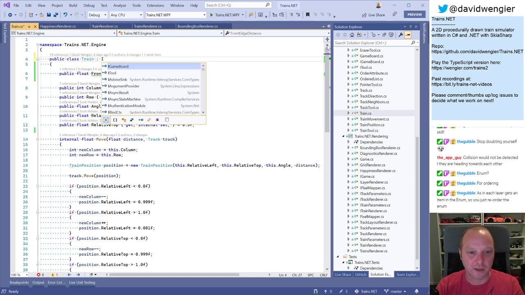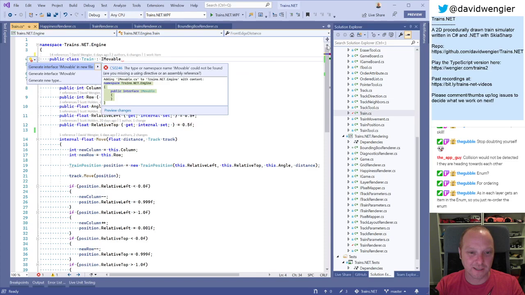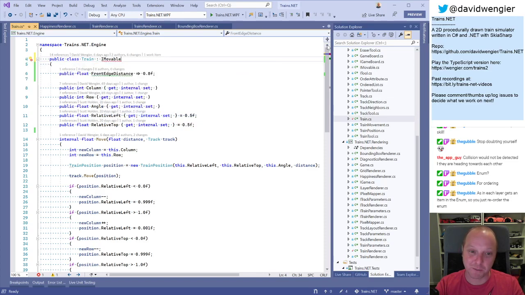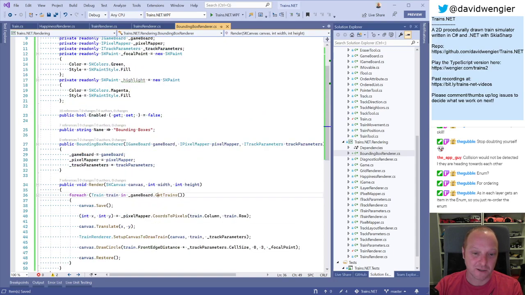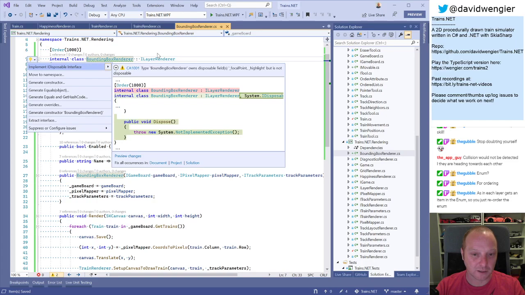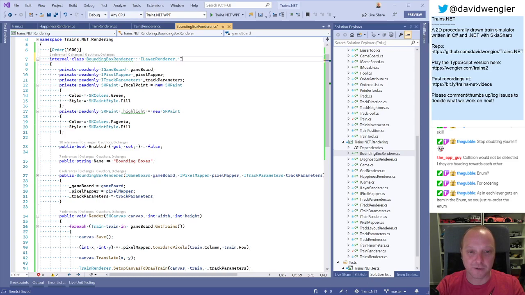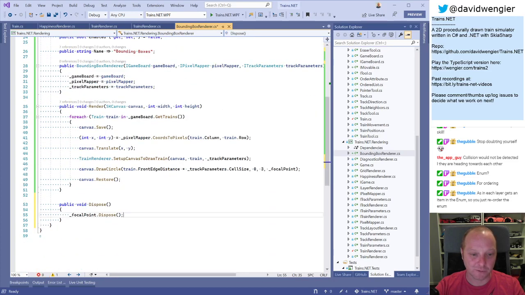I was going to do this. Vehicle. Movable. Let's go really generic, and then we can have, like, sheep in the future. And now I go Control dot, and I go pull up. And then the warning should go away. No? Yay! Okay. Now this has got nothing to do with trains. Oh yeah, I need to implement IDisposable. Every time I do this, I forget how you go like this. You add the U, and then you implement it through that one. And also through the other one, which it doesn't often.